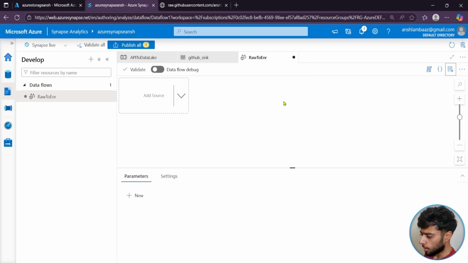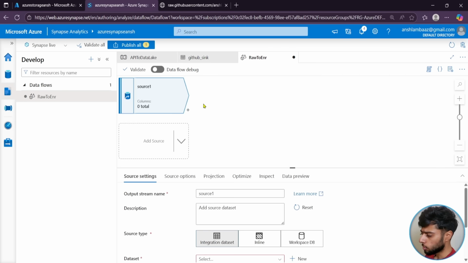Low or no code transformations. In the industry, if you do not know, we use something called Apache Spark to perform our transformations. This data flow runs Apache Spark behind the scenes. So if you do not want to write Apache Spark code, you can pick this option where you do not need to write any Spark code, but still you are using Apache Spark, right? Very good. This is one way of doing it. I will also show you another way, using proper Spark coding within the Synapse environment. So I'll simply say add source.